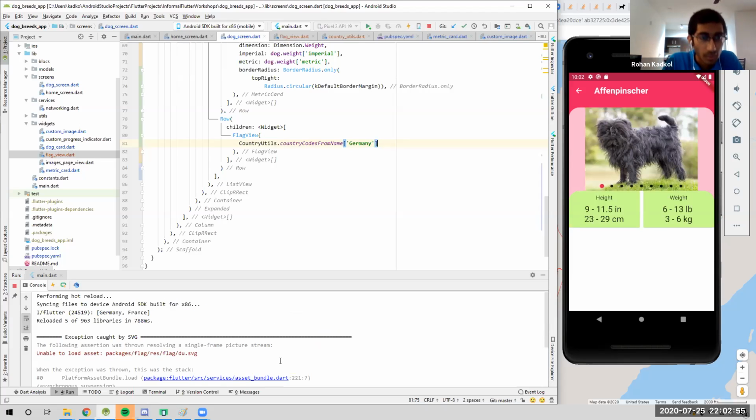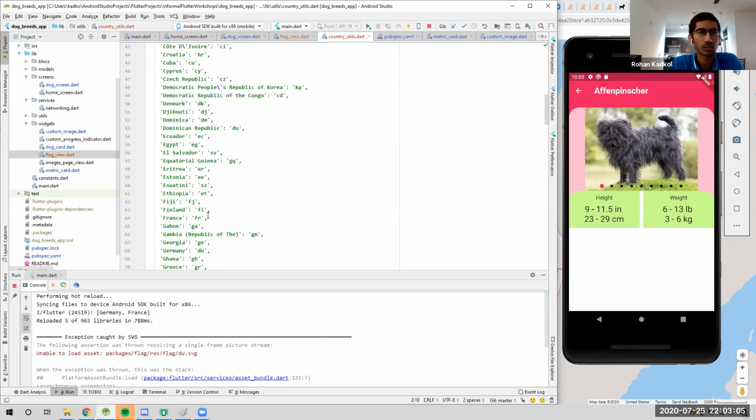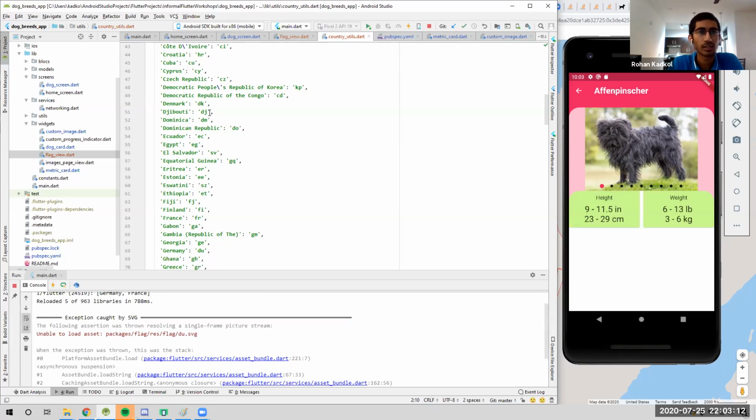No, what happened? Unable to load DU. Oh no. What happened with Germany? Why was it unable to load DU? I think it's DE. Yikes, I made a mistake. Where is it? Germany.